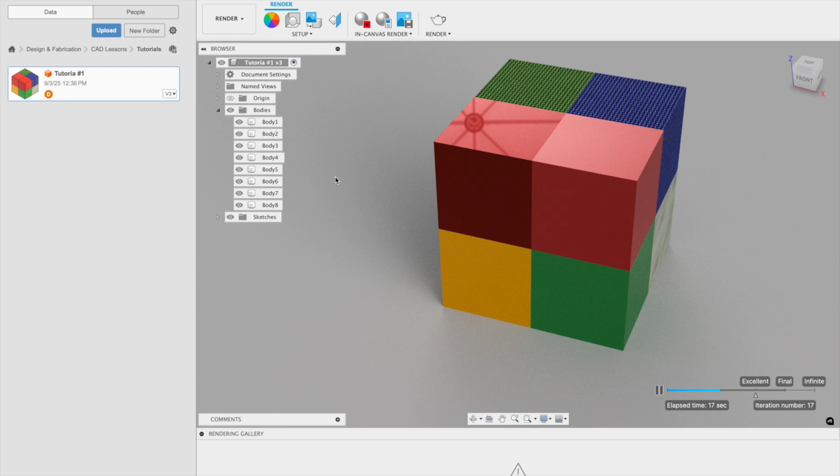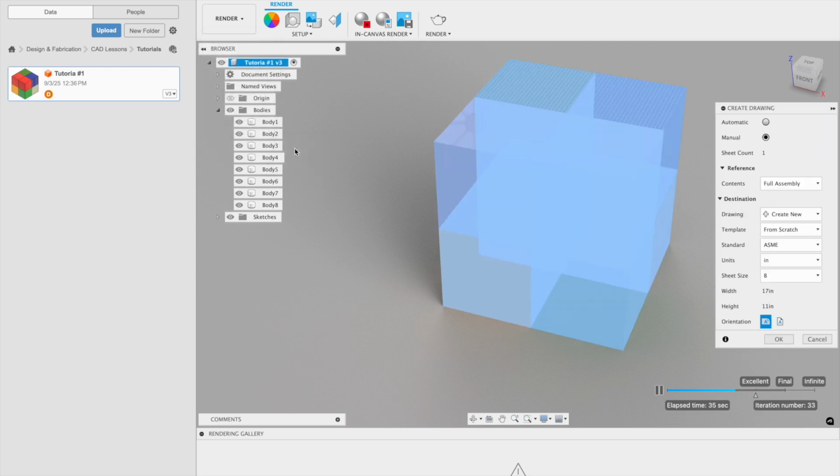Now, one of the things that's different with this is we can't really build from this. This would be a good representation of what our cube could look like, but we can't dimension it. We can't actually show what the dimensions would be or different viewpoints on it. We just have this one viewpoint. So I'm actually going to kick out of render here, and I'm going to go to drawing. So we're going to go to drawing from design. We need to tell it the size of paper to make our drawing on. So you can see down here, size B is 11 by 17. I'm going to go size A because that is our standard 8.5 by 11 piece of paper, and I'm going to hit OK. So it's going to open up a whole new menu here from our drawing.